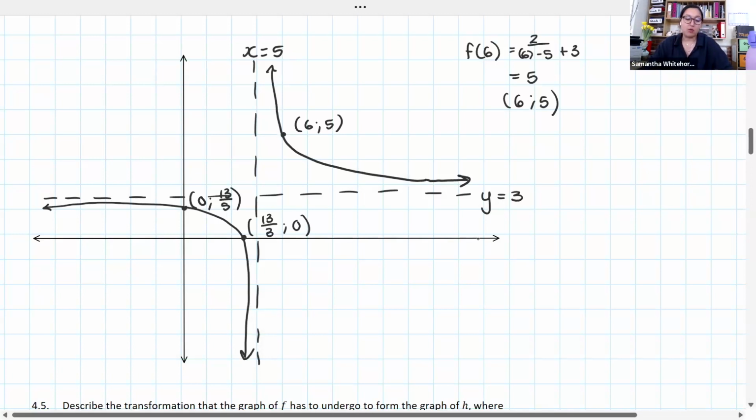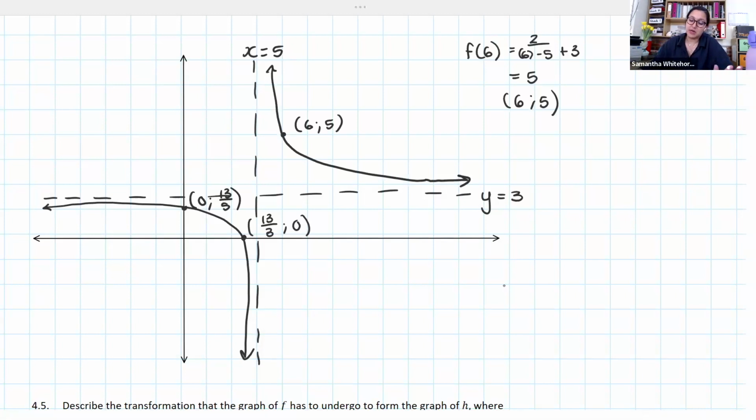You should always, like I say, have one point on each arm, at least. Sometimes it happens that your x and y intercepts are on the same arm. Sometimes it happens that they're on different arms. It really just depends on the hyperbola you've been given. In this case, unfortunately, it was 2 points on one arm. So I just subbed in a point to get a point, and that was that. Right, now you're sketching, you always get a mark for shape, you'll get a mark for the asymptotes, for the intercepts. It depends on the graph, obviously. But as long as you can get a general idea of what's going on, you should be okay when it comes to sketching. It's 3 or 4 easy marks, so make sure you can sketch your graphs.